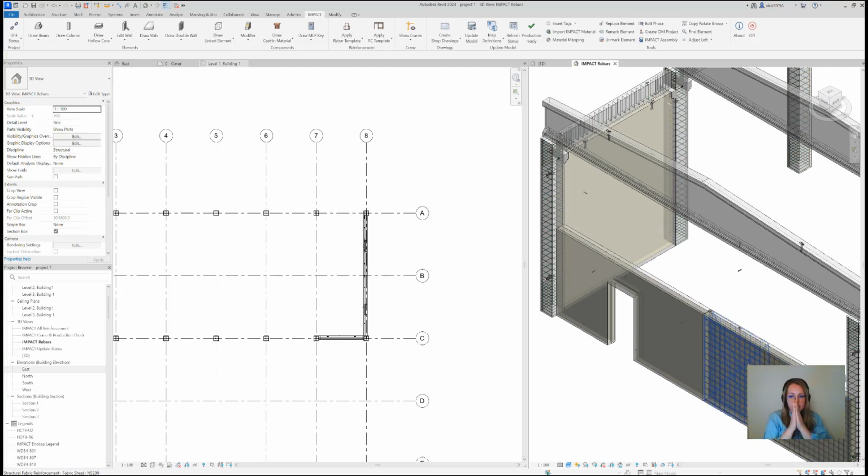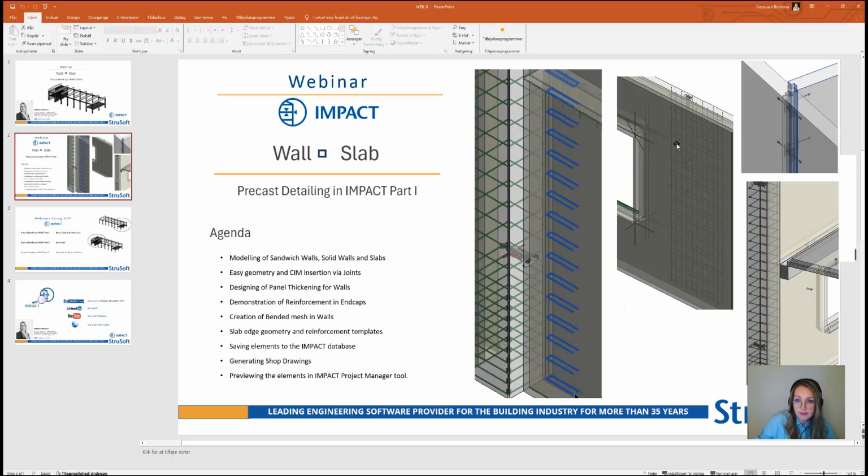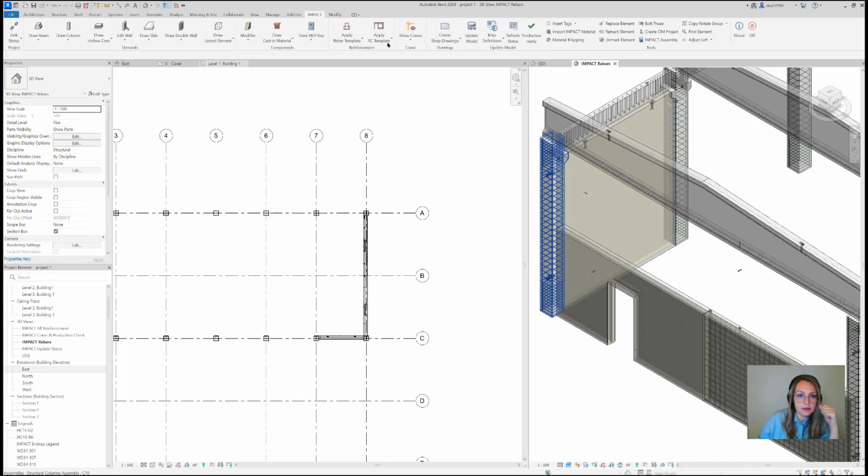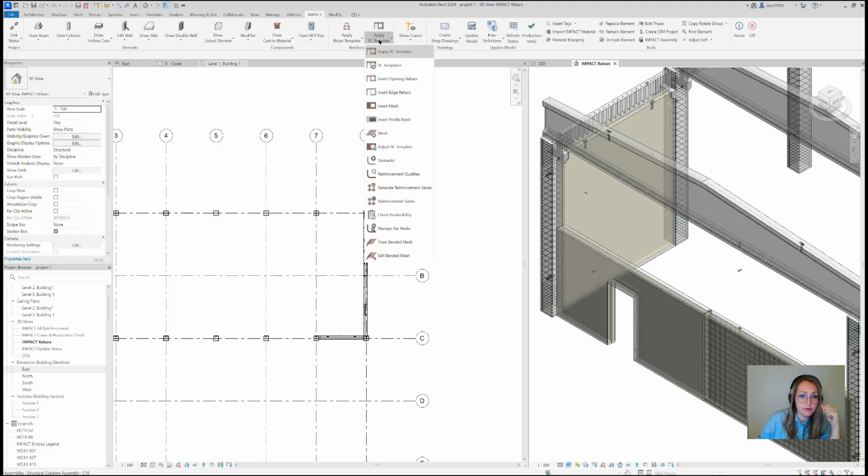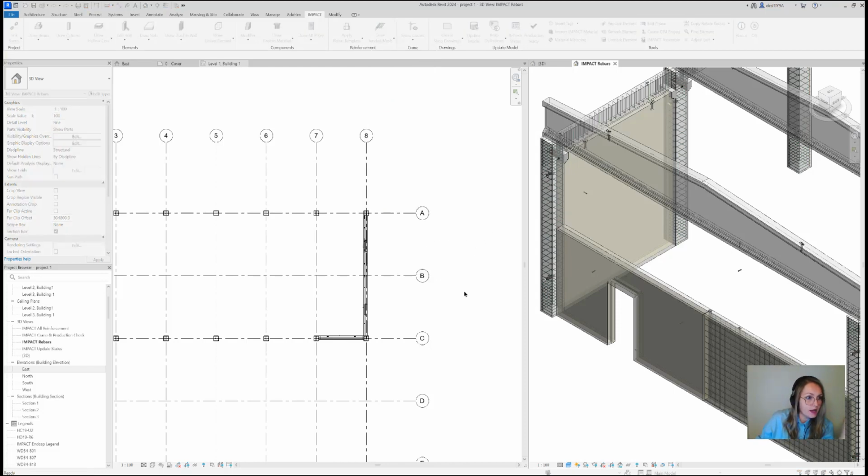But what I want to demonstrate now is the bended mesh. This one that we talked in the start, it's the bended mesh. So how do you make a mesh out of a rebar? We have a functionality for that. It's in the reinforcement folding menu, and it's called Draw Bended Mesh. So the first thing you do is to activate the functionality, and you need to take the wall.